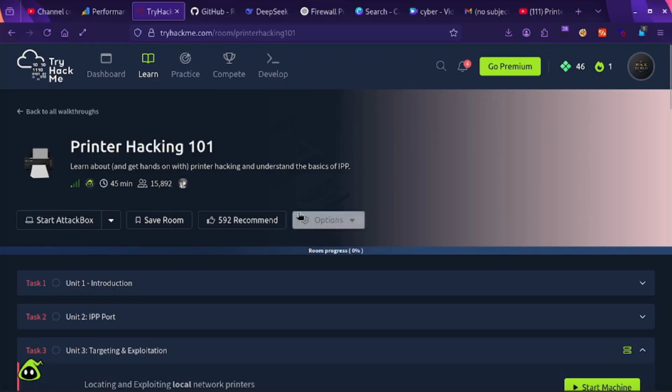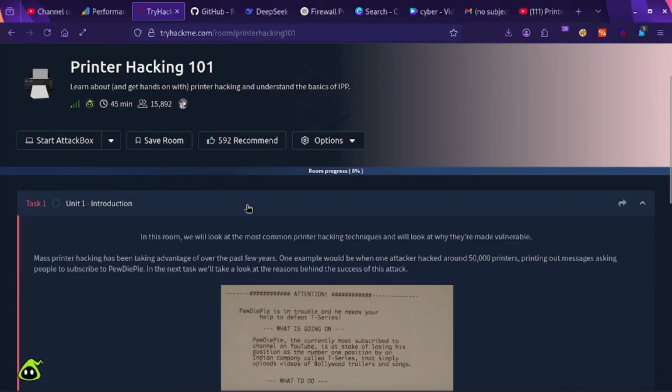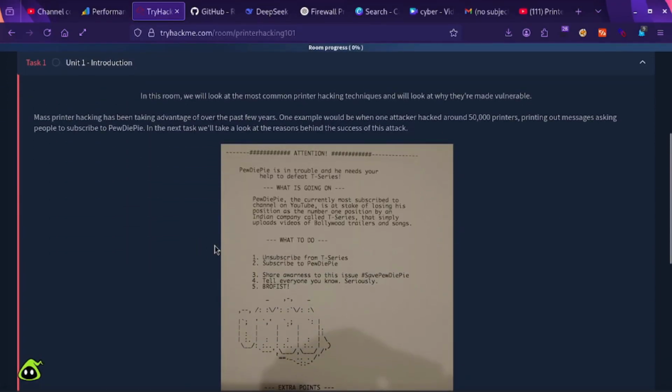We are opening the introduction, where I gave you the example of the 50,000 printer hack. Mass printer hacking has been taken advantage of over the past few years.